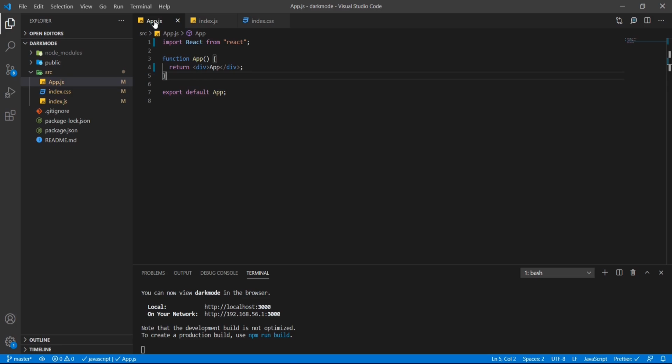Now navigate to App.js and add some content to it. Let's add a navigation header. Let's give a class name of say navigation.